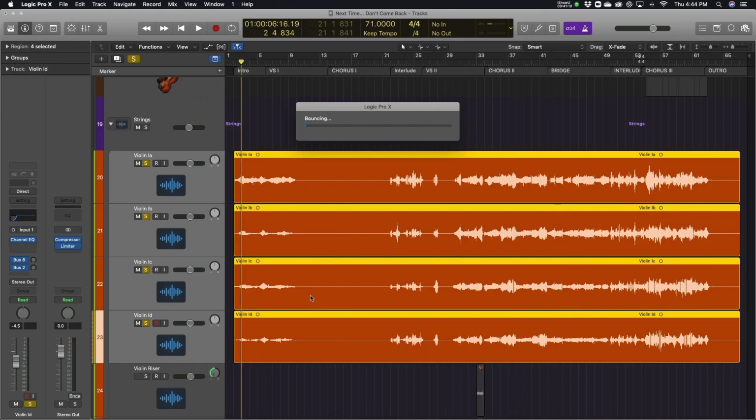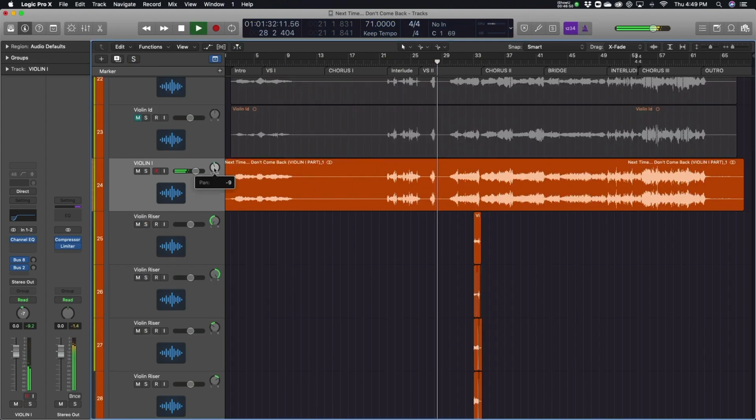Now, once everything is edited, I still have a ton of tracks to look at, so to just keep things more clean, I bounced down each part into one track so I could add plugins and mix to each section rather than every single instrument. However, I did not delete the individual tracks, I just turned them off, hid them, so that if I ever need to go back, I can.